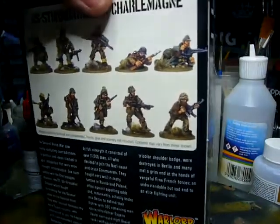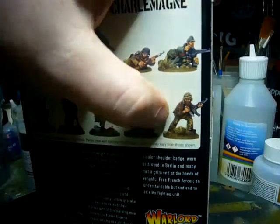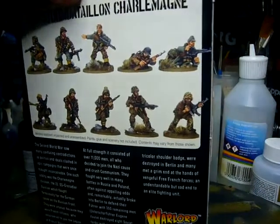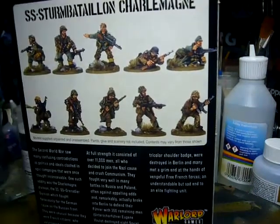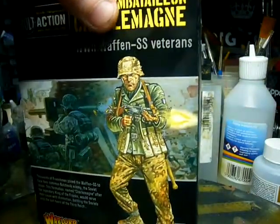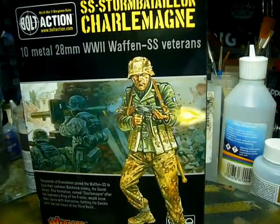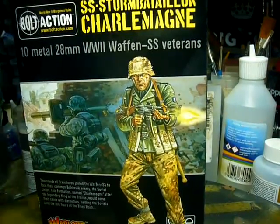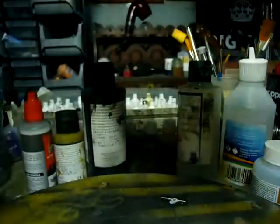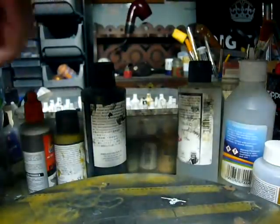Also, a very cool chap here is a guy with a Sturmgewehr 44, but he's also holding a combat knife in his left hand, I think. Or right hand, should I say. Very cool. So these are French volunteers who fought for the Waffen-SS, and they weren't like a security troop. These guys even took part in the defense of Hitler's bunker. They're that fanatical. So let's have a crack open and see what we get in the box.